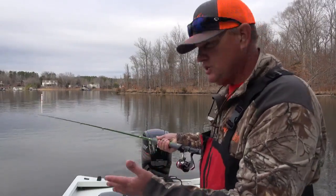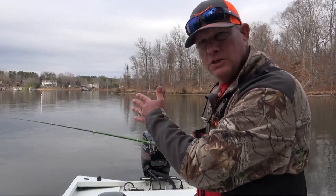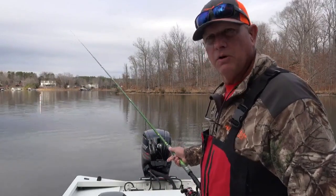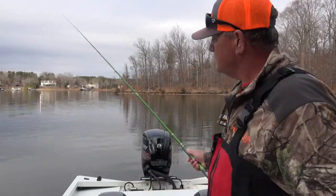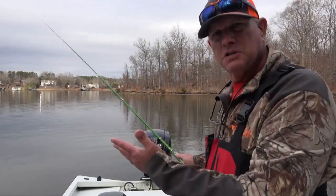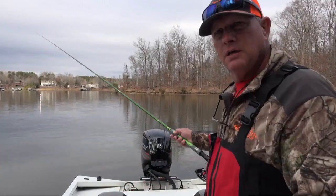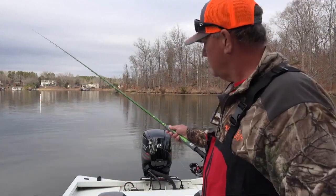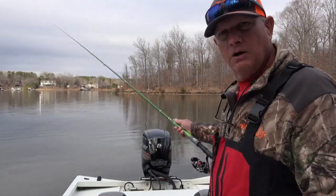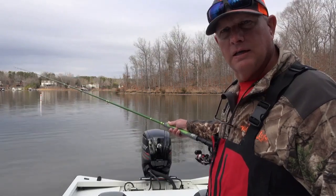Now, if the crappie are shallower, with a longer rod, you have more ability to adjust your depth. So if my rod tip is higher in the air, I hope you can see that in the camera, say I'm fishing the lure at 8 feet, to stay out of the brush, especially if I'm fishing brush and don't want to get hung up, because I have a longer rod, I begin to lower the rod slowly into the brush.